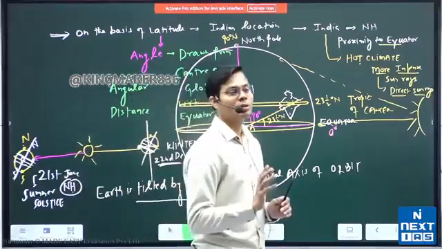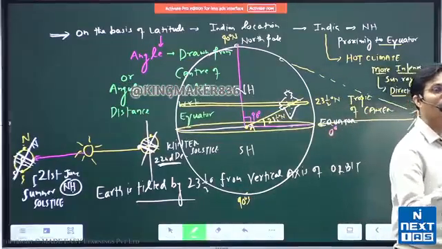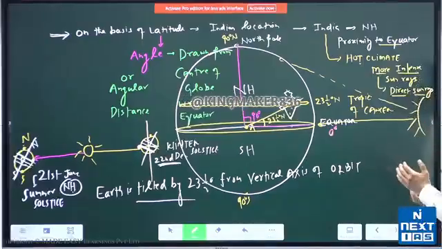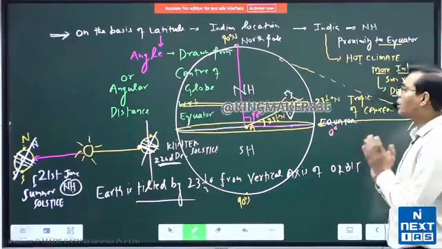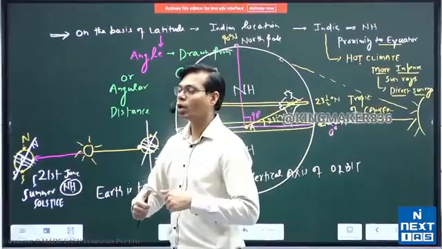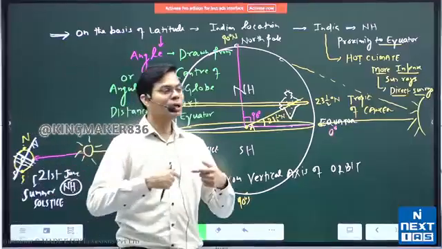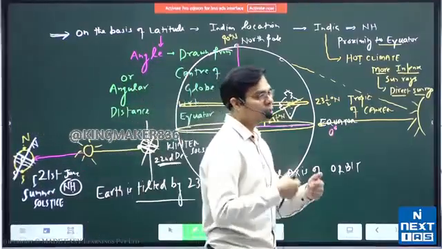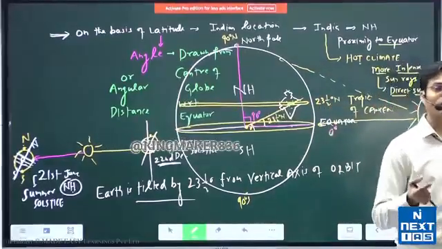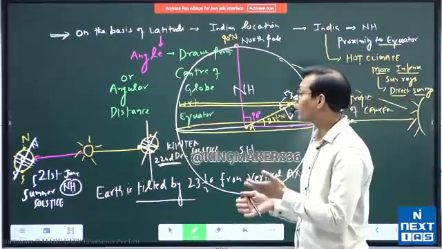So can you tell me, throughout the year do we have the same sunlight, or is the sunlight amount variable? Variable. So we have to accept that if this tilt had not been here, then some area of the earth like the equator would have got plenty of sunlight, and some areas would have got lesser and lesser sunlight, gradually extremely hot in some areas, extremely cold in others, no life. But due to the tilt, we have summer also, we have winter also, even the spring and autumn as well.